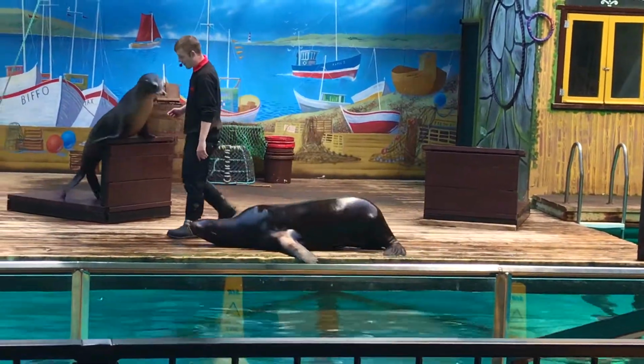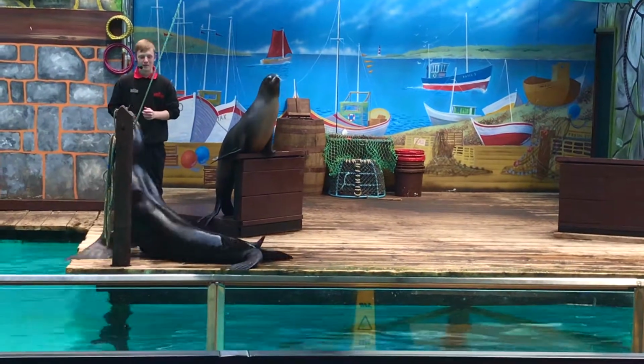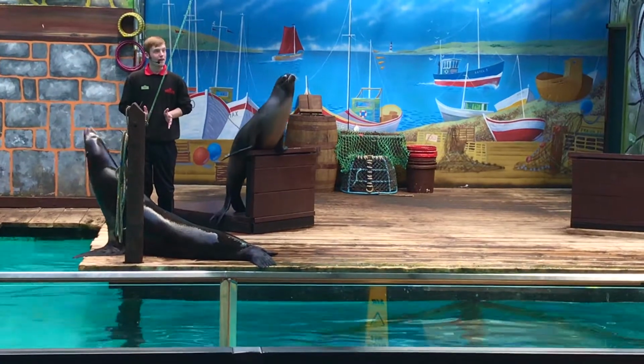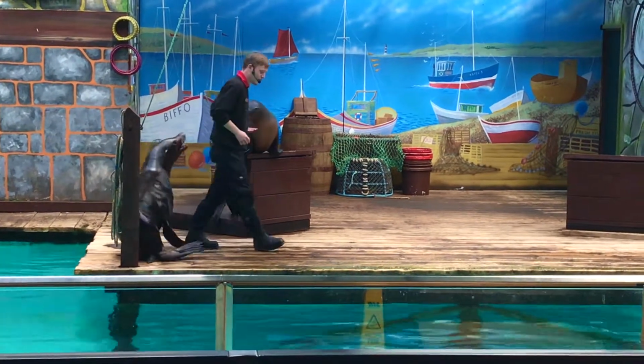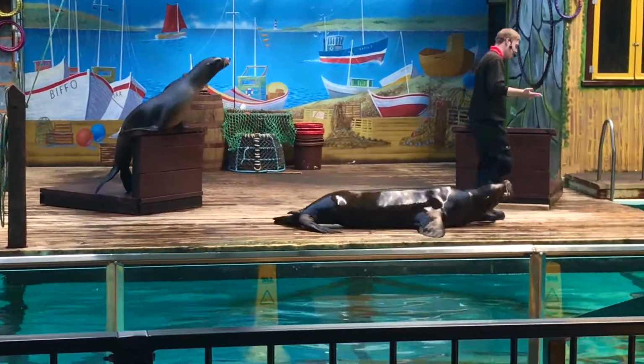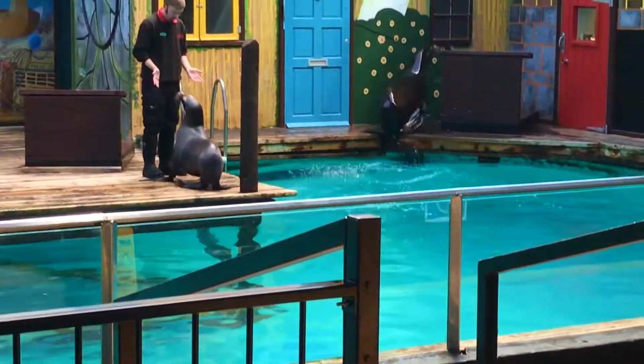So they sort of jiggle along on their bellies like that, and they look a little bit like a giant caterpillar or a slug. But because seals have those tiny front flippers, which are stuck like that, remember, it means that they can't use them for walking, for climbing, for running, or for rolling over. So sea lions will always be much more mobile if you ever get to see them on the beaches.